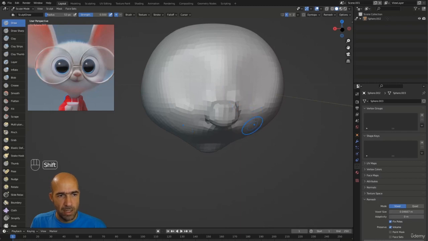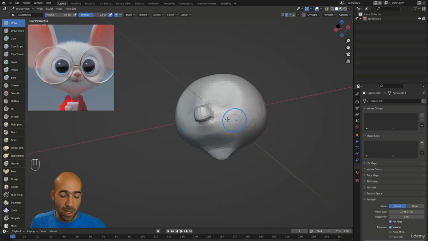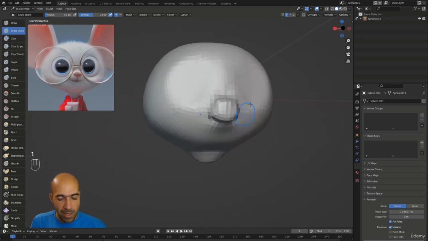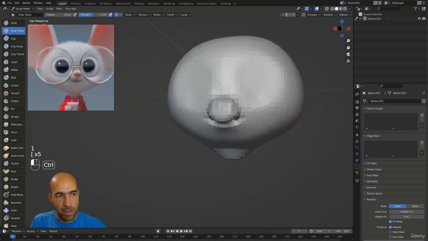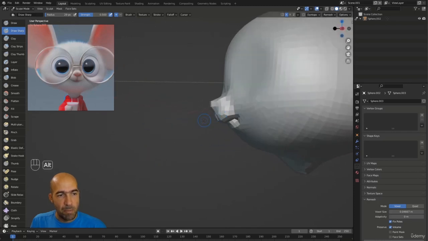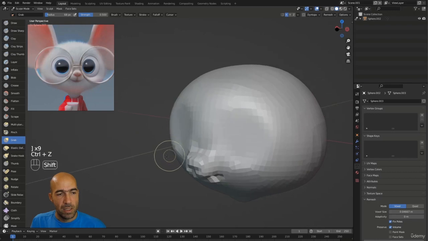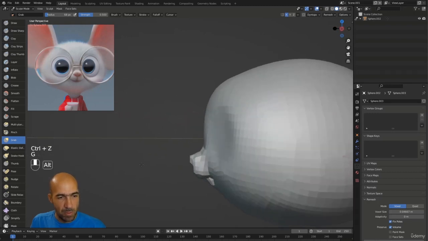I smooth very lightly with the tablet. That's why I prefer to use a tablet for sculpting. Not I prefer, I obviously have to use, and you also have to use a tablet because you have pen pressure. And you can very lightly press with Control, for example, here to make the smile. A little bit here. Just to have some things. Very light pressure. Don't use hard pressure, especially when you smooth, because you will lose everything. You have to be careful with the smoothing.